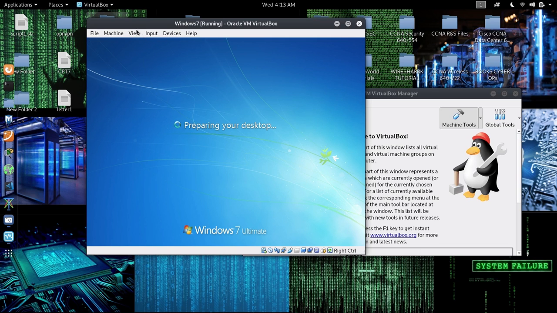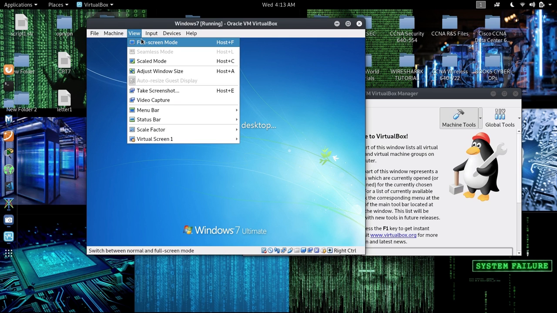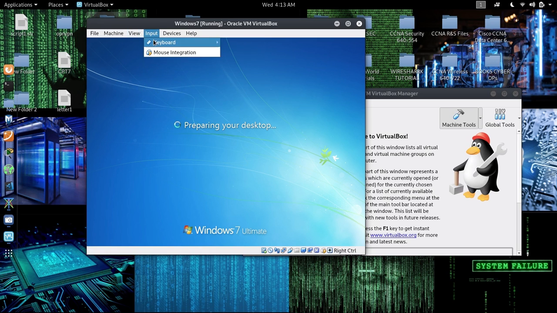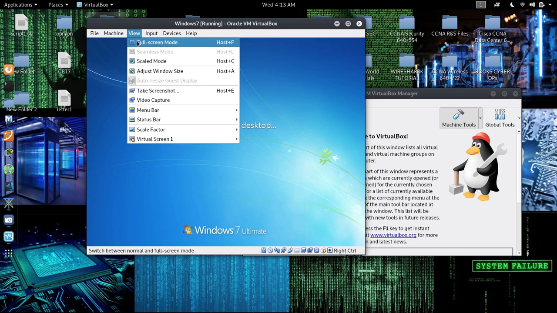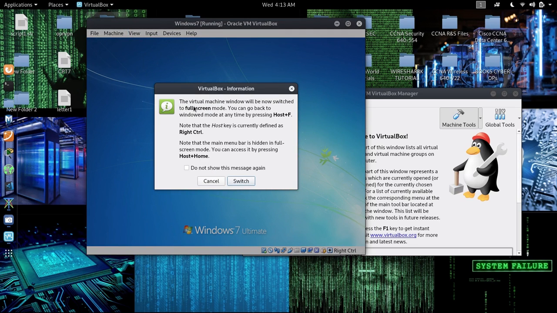If you just double click on it, all these are still the settings that I told you; you can turn it to full mode. Definitely not going to do that. You can adjust the window size. I'm definitely not going to do that. Though I think the best way for you to make this full screen, because if you click on full screen, definitely it's still going to be the same size.